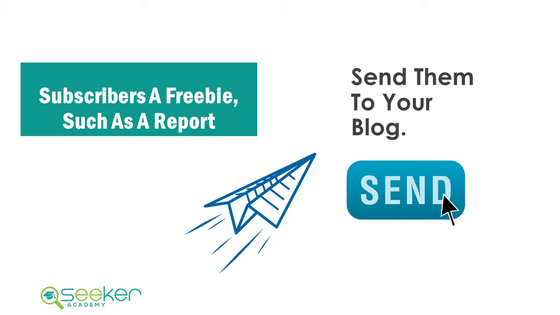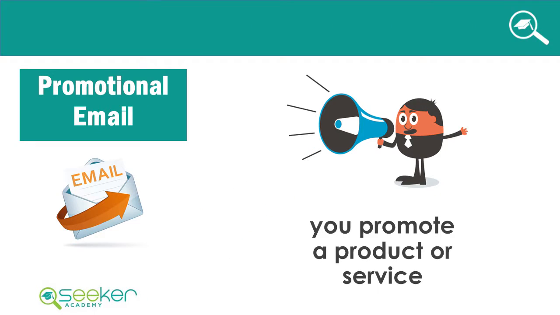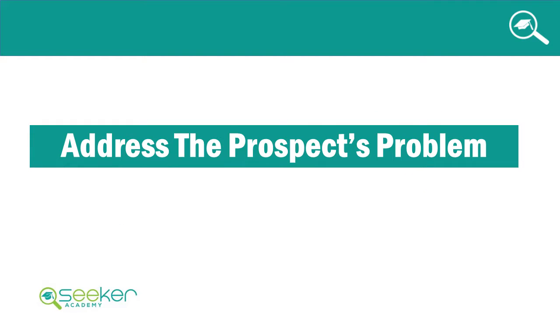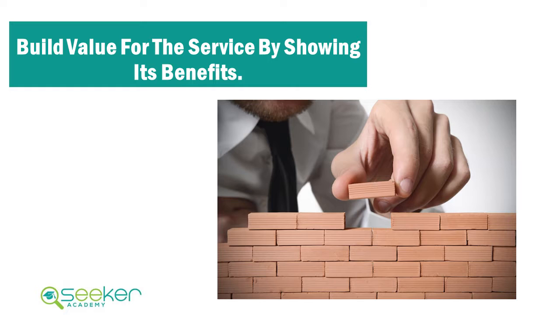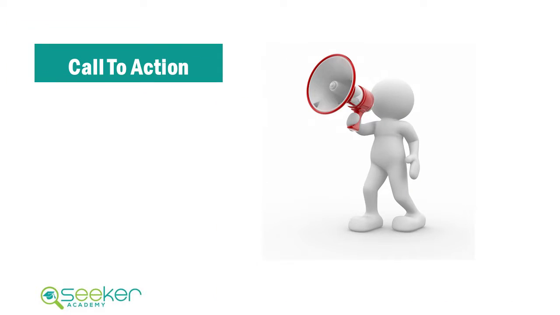However, for the purposes of this module, I'm going to focus on one type of email for now. We're going to look at the promotional email. Just as the name implies, this is where you promote a product or service. In order to do that, you need to address the prospect's problem. You need to then offer them a solution and then build value for the service by showing benefits. Finally, you can provide a call to action where you specifically tell people to click through to a sales letter or to the main product or service.